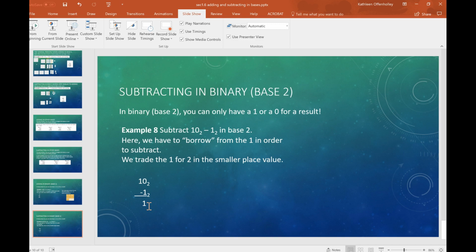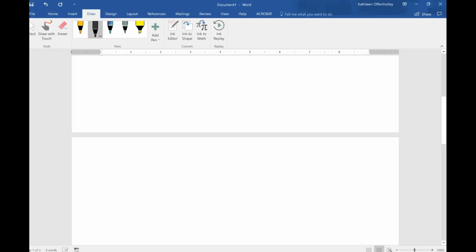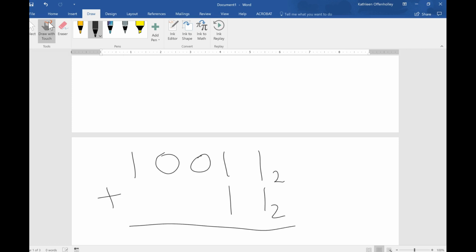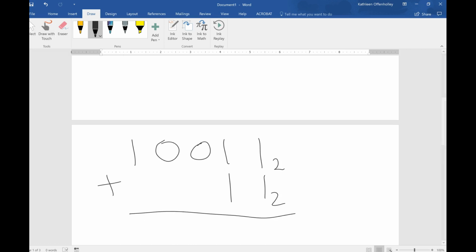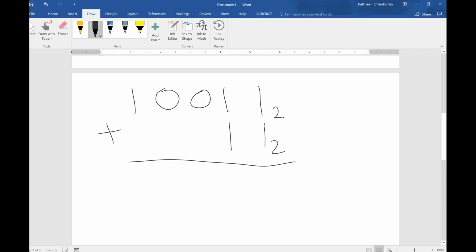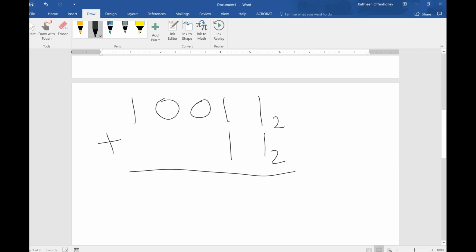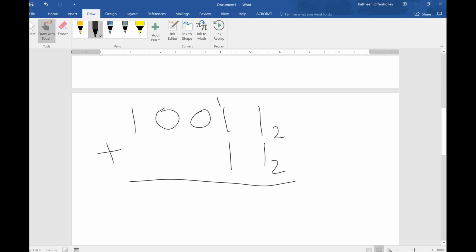Now, you might feel like you still need some more binary examples, so let's try a few out on our piece of paper here. Let's say I have 1, 0, 0, 1, 1 plus 1, 1, both in binary. What would we get if we tried to add those together? Let's see. So if I add 1 and 1, I get 2, right? So can't have 2 though. That is 1, 2 for the next column over. 1, 2. With none left over.